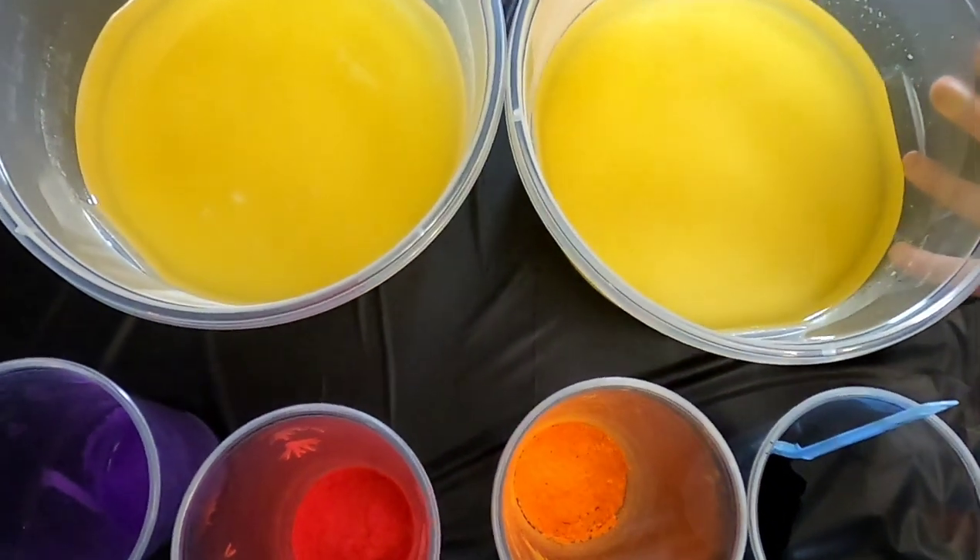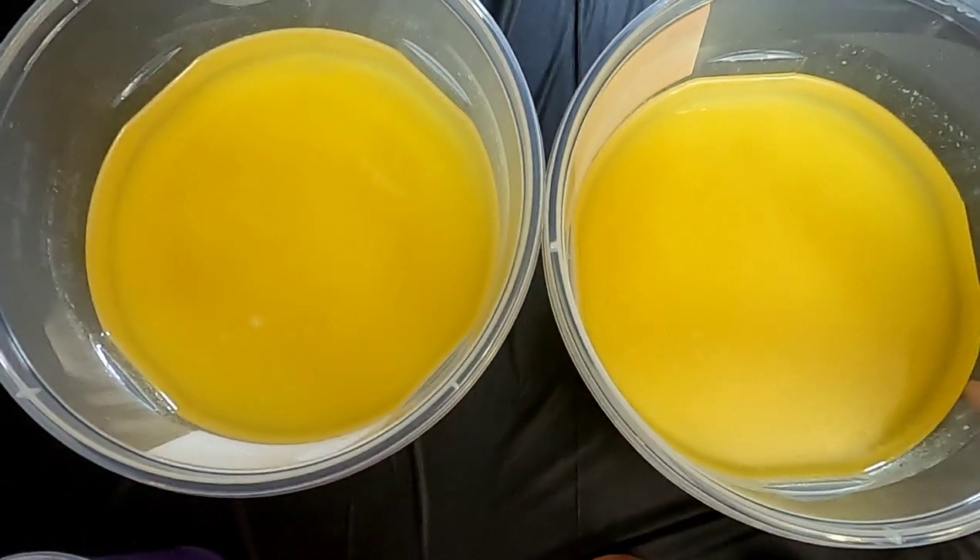In total I just tried to get as basic of colors as I could. I didn't want anything too light or too dark. I just wanted everything to stand out and be bright in its own color of the rainbow. In total today I'm going to be making about six pounds of soap.